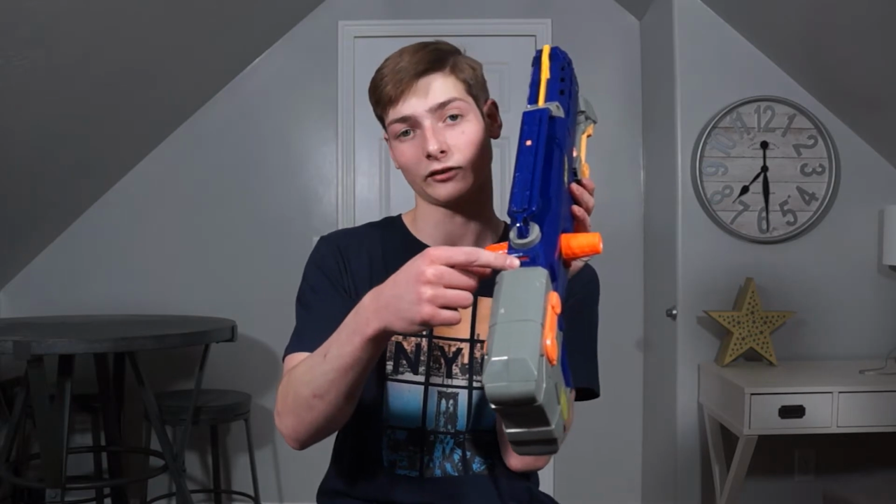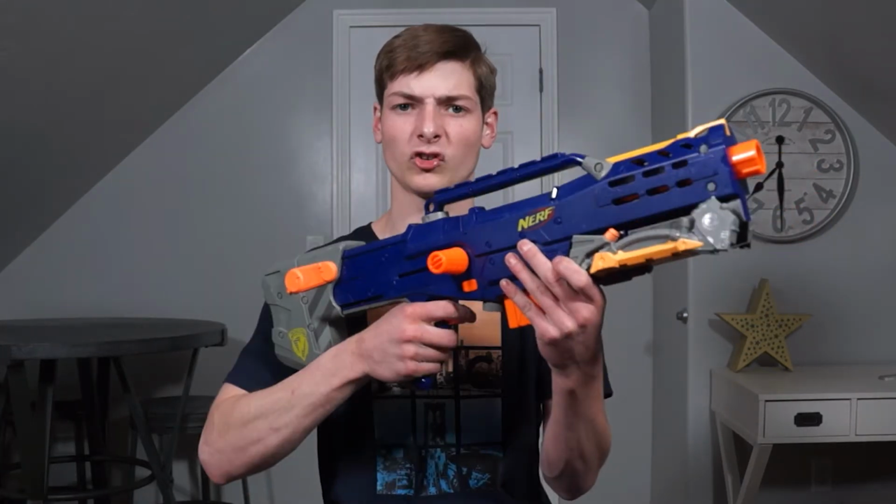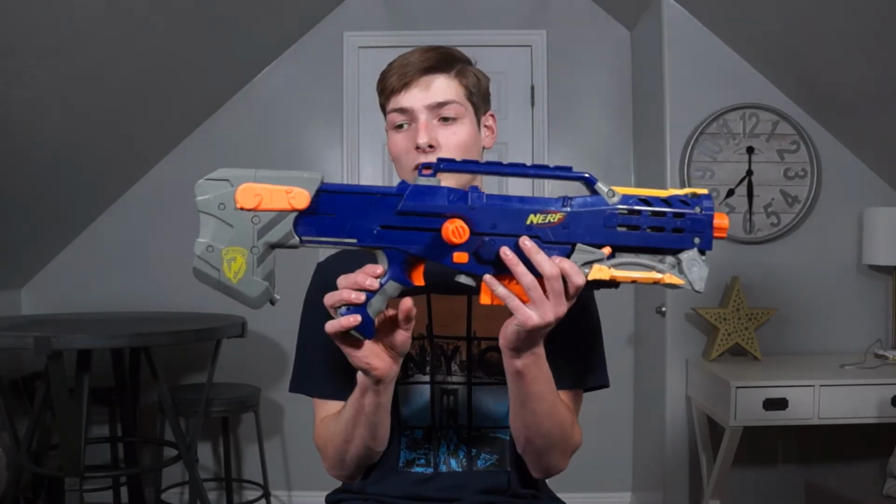Continuing back, we have our priming indicator on the top right here. When it is orange, it tells us that it is primed, and when it is clear, it tells us that it is not primed. Going down, we have our handle right here, which is a very nicely smoothed handle. I wish that Hasbro made handles like this. You've got the trigger right here, which is very standard, and then on the back side of the blaster, we actually have a fancy feature right here.